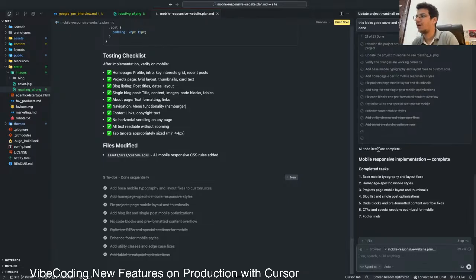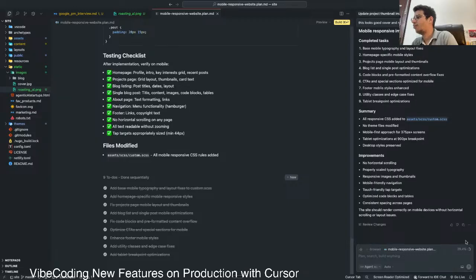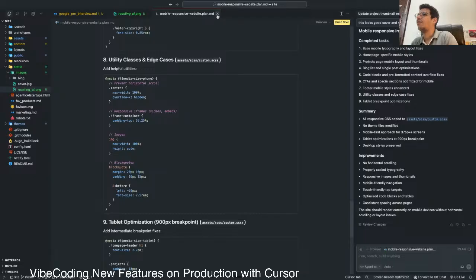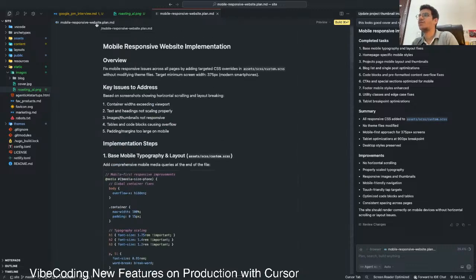21 out of 21 are done, which is good. I will keep all of my changes because they looked good to me. I will close this now. Now the plan that you're seeing here, I can actually make it part of my code base so that I can reference it later, because it is basically a markdown file. Let's preview. Let's see what options we have. Markdown. Okay, this is the preview of the markdown itself.